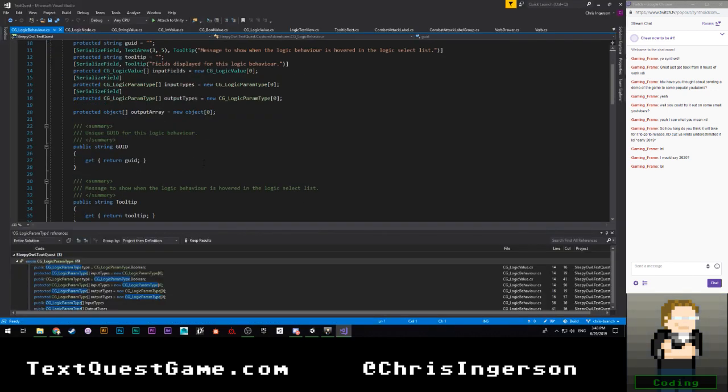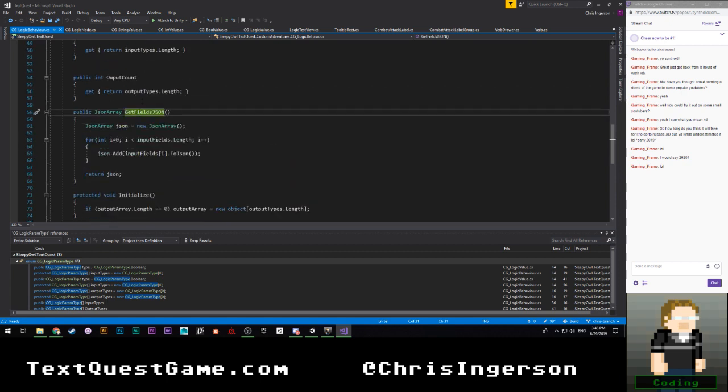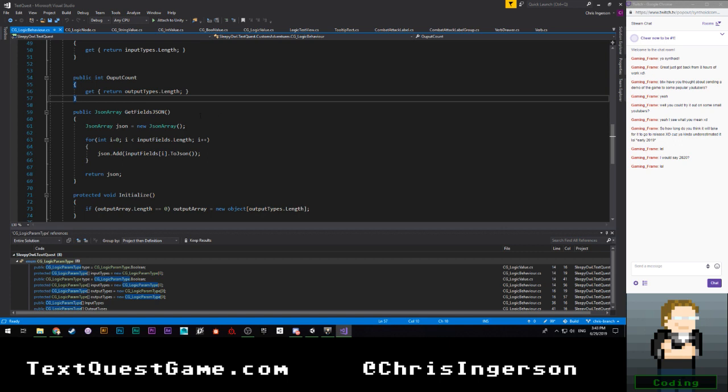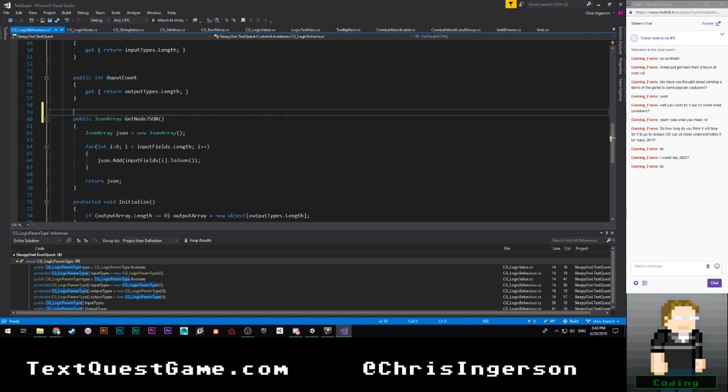Okay, so let's open up logic behavior again real quick. There we go. Then I'm going to need get fields JSON. You know what? I'm just going to rename this. Instead of get fields JSON, this is just going to be get node JSON.